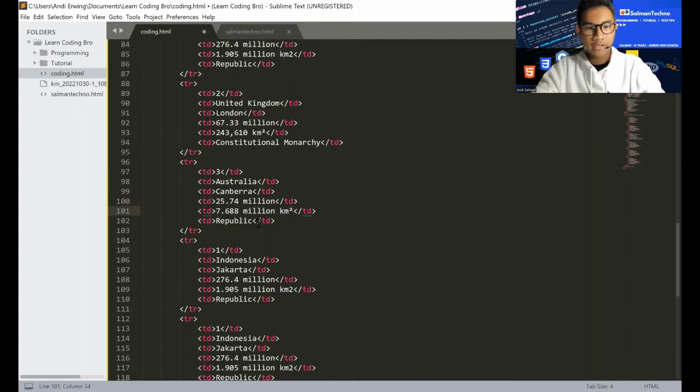The government is a constitutional and federal monarchy. And then the fourth is about Japan. The capital city is Tokyo. After that, the population is 125.7 million. And also the area is, okay, I'm going to copy it for the area.